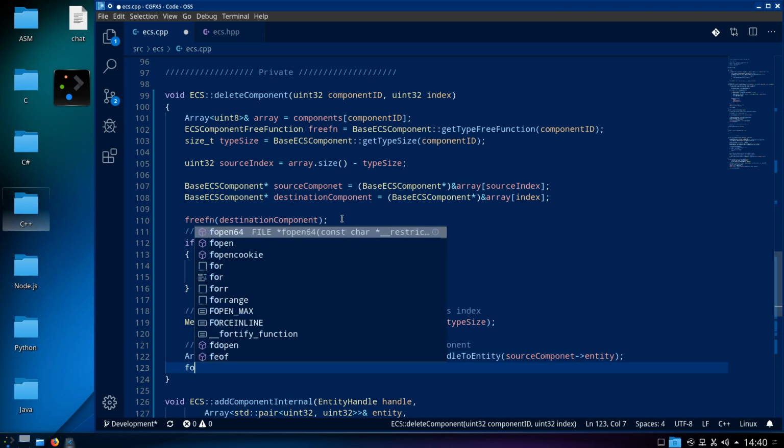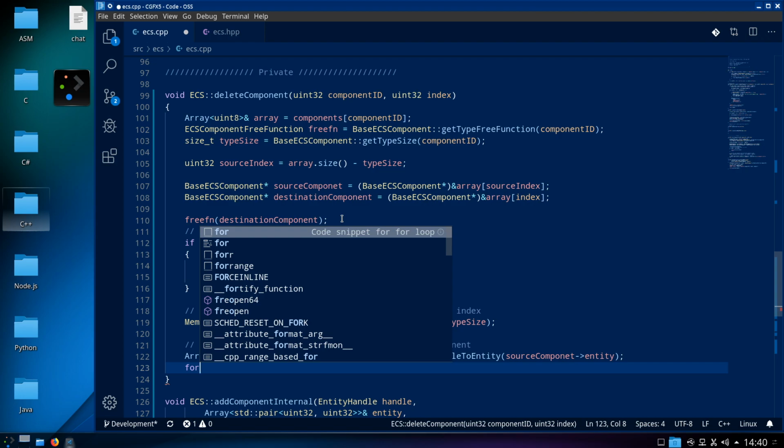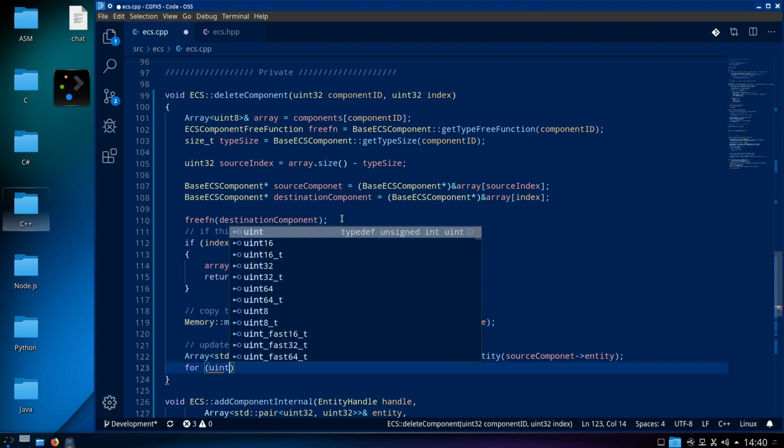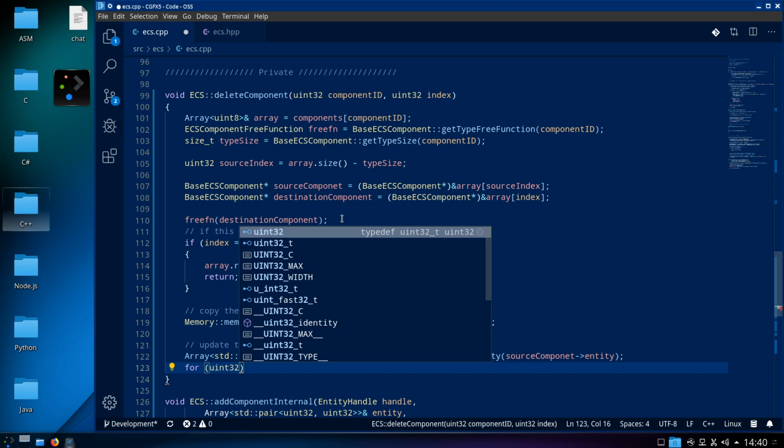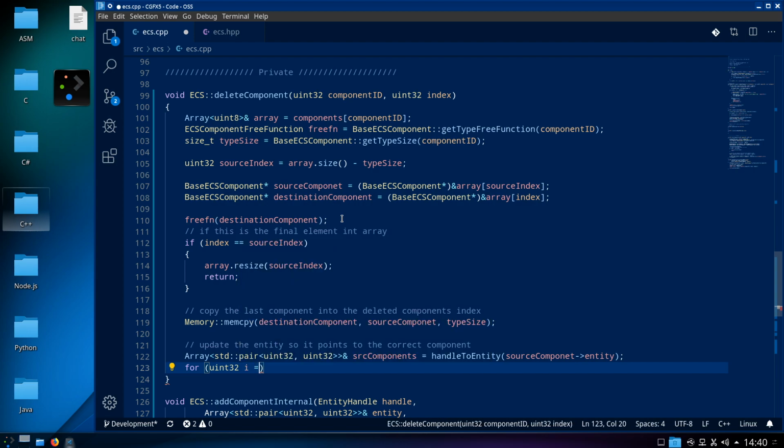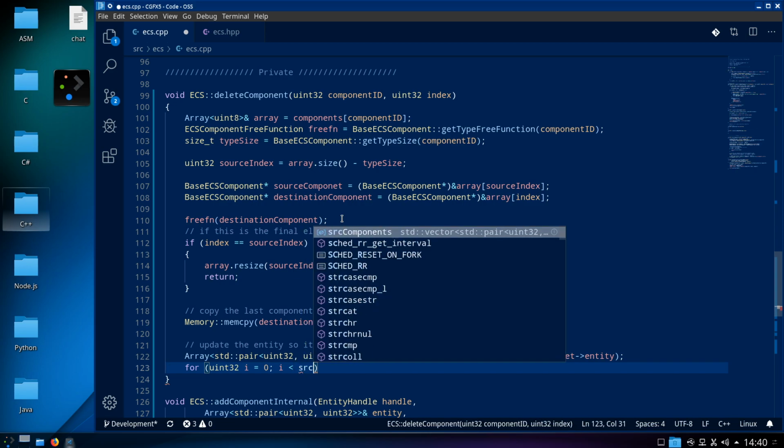Now I've got to go through it all. Yeah, I know. It's a bit of a... Luckily, there's not going to be that many components, so this kind of stuff can be done at runtime, anytime you like. And it ain't going to take too long. It'll be blisteringly fast, because it just doesn't work out that you have tons and tons of components on one entity. Otherwise, you would have a super entity, I guess. So it's source components.